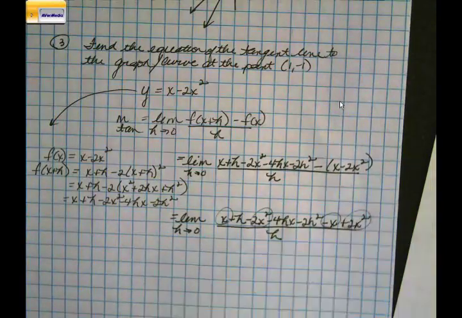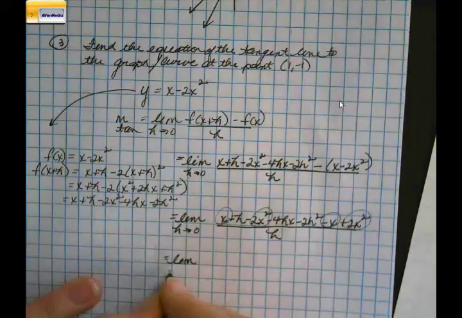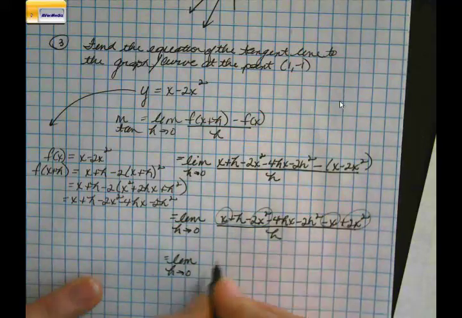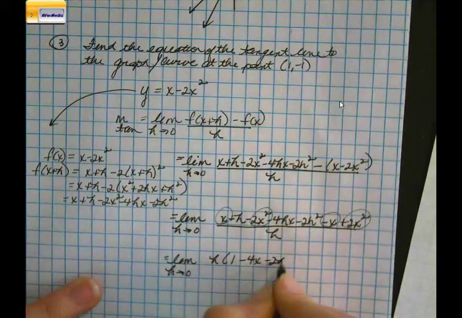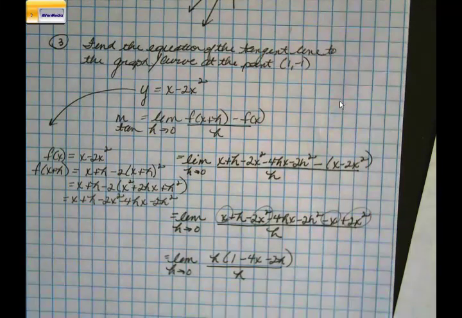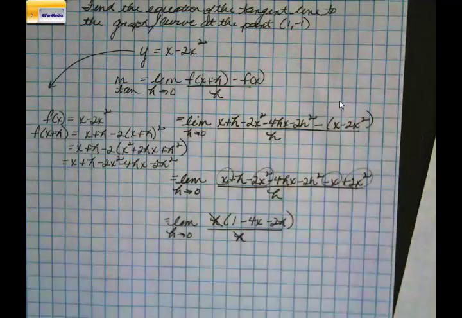And then if you look, pretty much everything left has the h in it, which is good because your goal is to get that h to factor and reduce. So this now becomes the limit as h is approaching 0 of h minus 4hx minus 2h squared, which I'm going to go ahead and factor, which becomes h times 1 minus 4x minus 2h. Of the 3 terms remaining, I pulled an h out, leaving behind a 1 minus 4x minus 2h. There you go. This is the goal. These guys need to go, or I cannot use direct substitution. The goal is for the h to factor so that it will reduce.